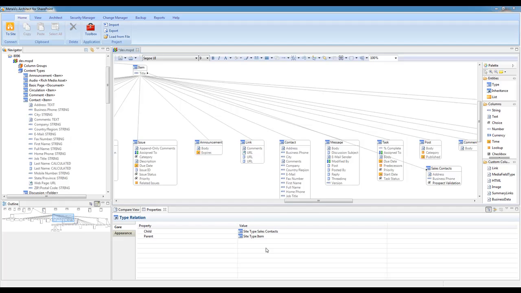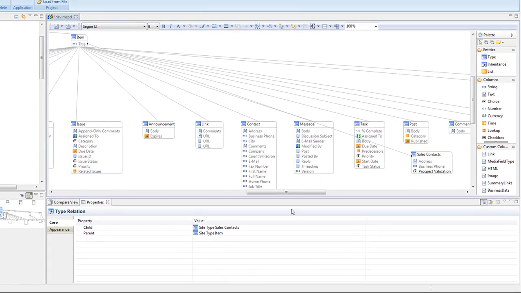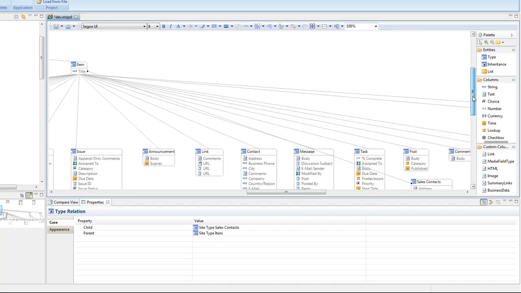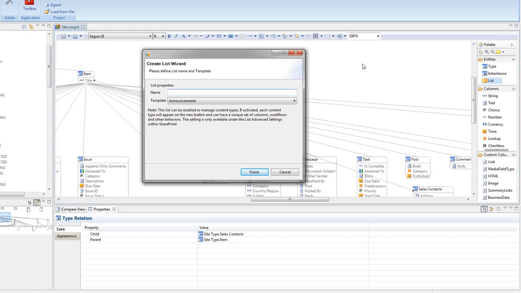So the next logical thing to do is actually to create a list, or if you have a list, you can just use one of those. But we need to create a list that will use this content type called sales contacts. So let's go ahead and do that now. Again, just find a place where you'd like the list to be placed, and we'll just use this area here. Click on the list inside the palette, press on the diagram, and you'll be presented with a little wizard for creating the list.